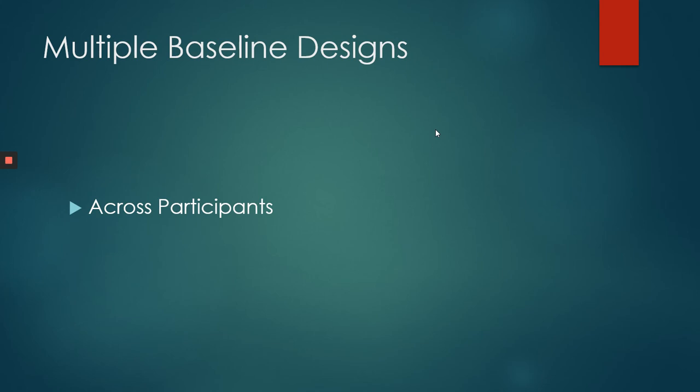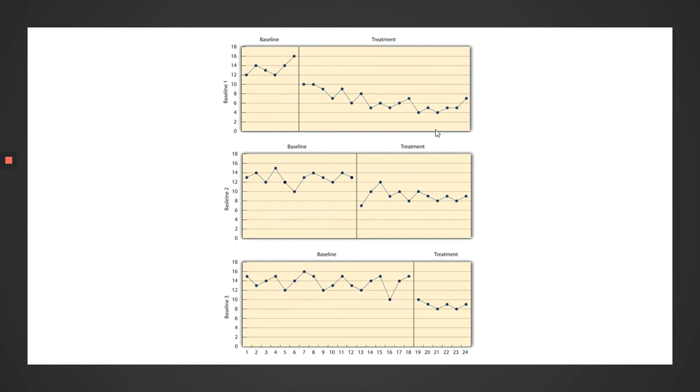So your book talks about multiple baseline designs. And the one I want to talk about most, you can review the other ones in the textbook, but this one to me makes the most sense, is across participants. So multiple baseline designs. Your book is nice, but one of the things that I don't like is they throw all of these graphs in together. It's hard to see.